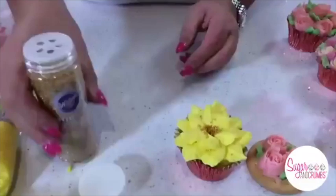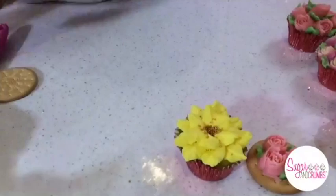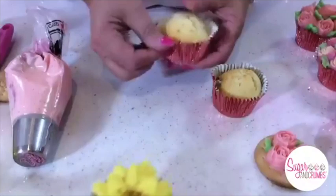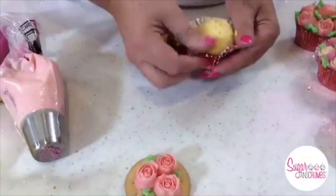And then we're going to make a nice big rose. So let me just see, which nozzle have I not used? I've not used the marigold. I'm going to use that one now, because we're going to get our cupcake bouquet put together soon. I've also got to do you a big rose yet, so I know you all like that big rose. Look how pretty that is. Isn't that nice? Just even on a biscuit.